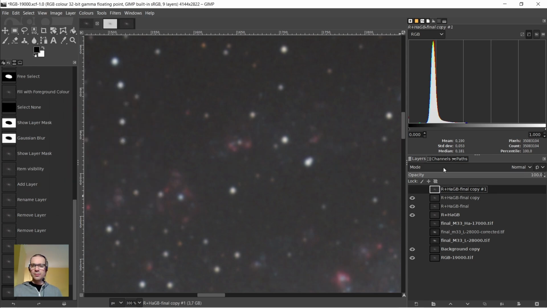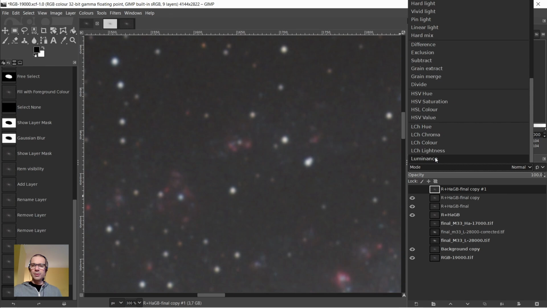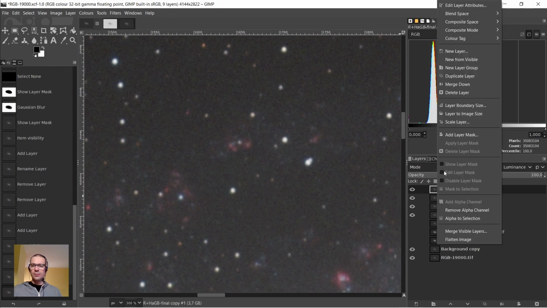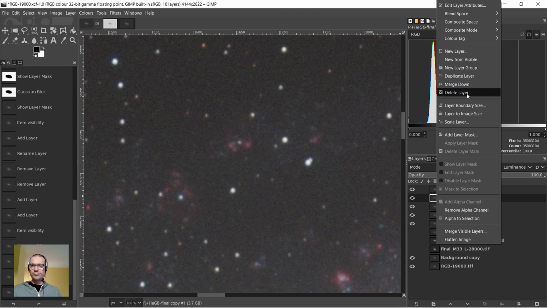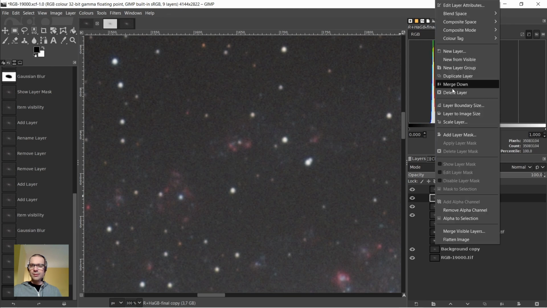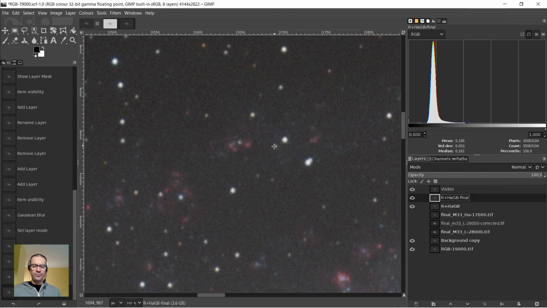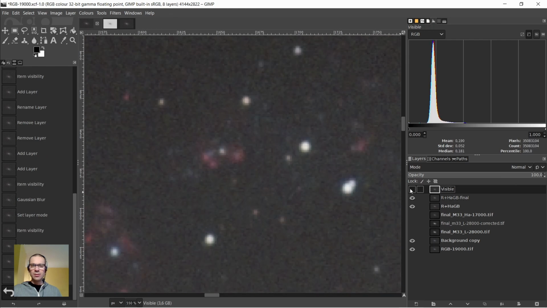And I will use the upper copy as luminance, new from visible. So now if we compare this layer, this is the corrected one and this is the original one.